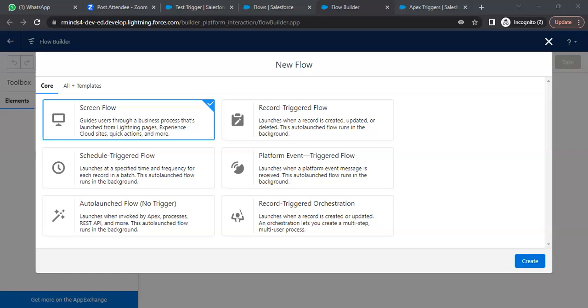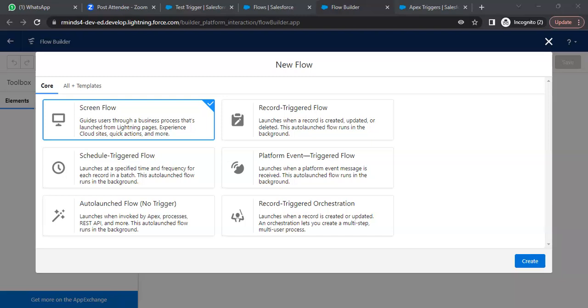So schedule triggered flow, these are used to implement scheduled jobs to get fired automatically based on periodic intervals. So we can schedule this kind of particular flows. Suppose I wanted to take a backup of my data every week. Let's say when there is less usage of my application.